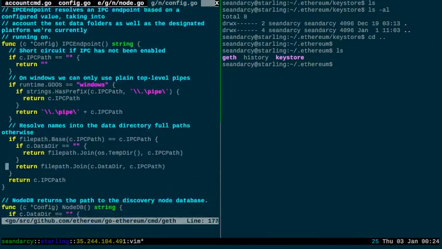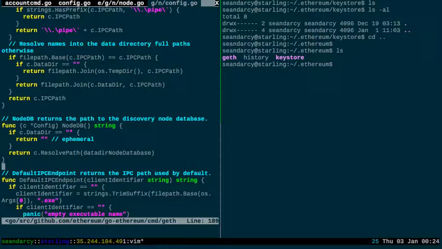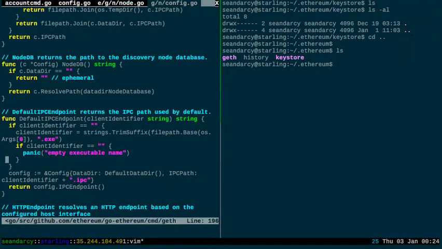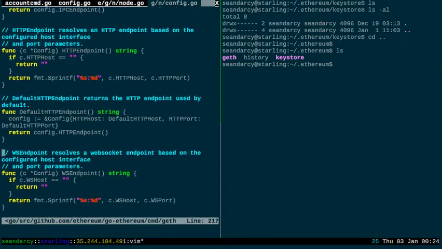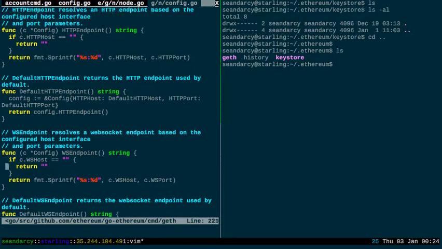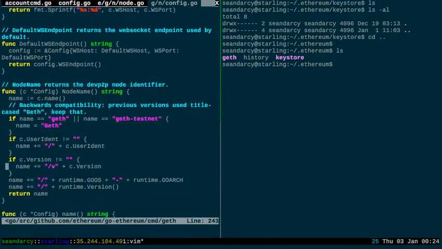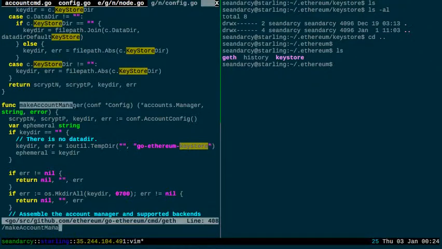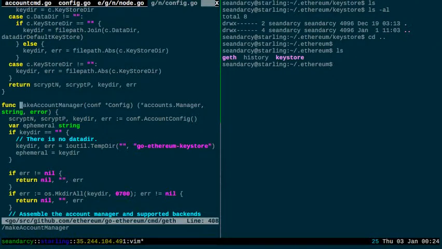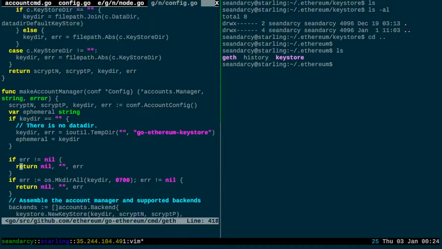And I guess there's an init or something that turns that into the actual keystore. So I don't know what the scrypt exactly does right now, but we'll go back to it.